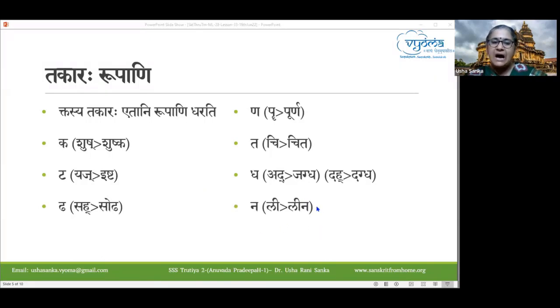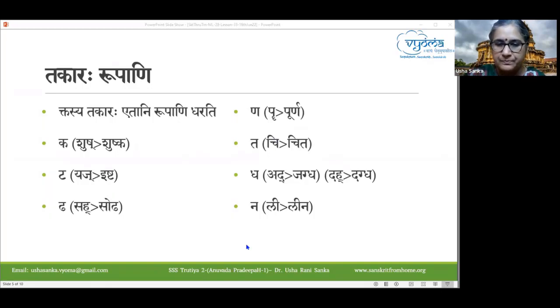Then one more form is na, lina. Some dhatus also get elongated sometimes, like the jan dhatu. In gam, nam, man, etc., the ma and na in the end are dropped, and the ta directly comes, so it becomes gata, mata, nata, and all that. The second thing is that some dhatus like jan and khan have the elongation, jata and khata. But there is also an optional form, janita, khanita, where idagama is happening. So many other changes are also there.